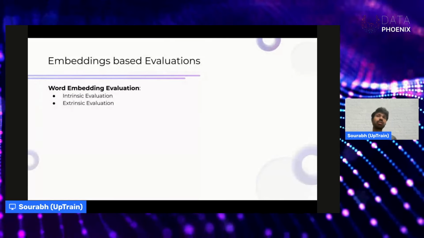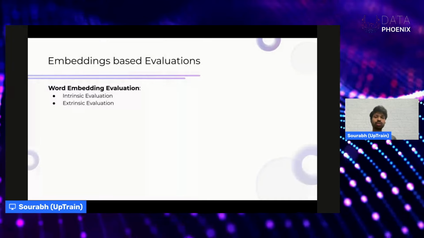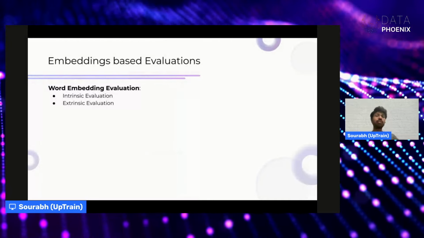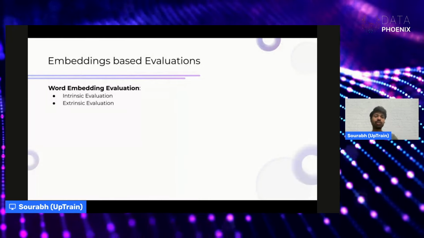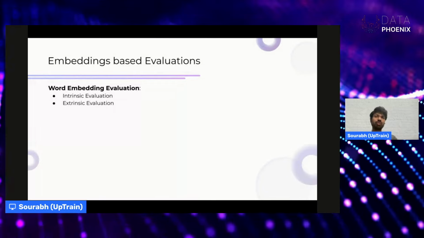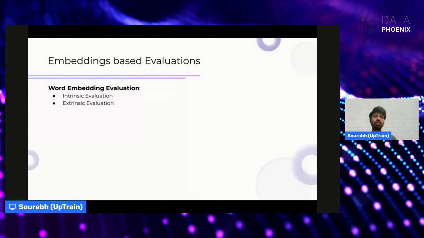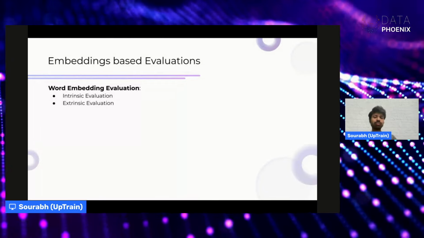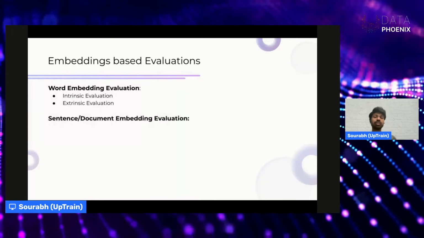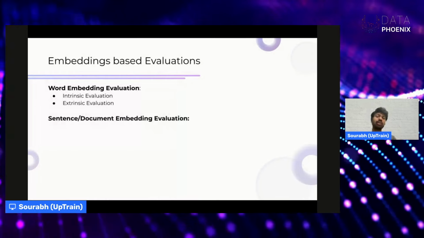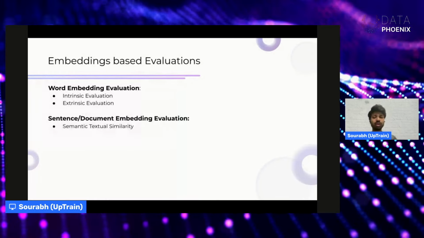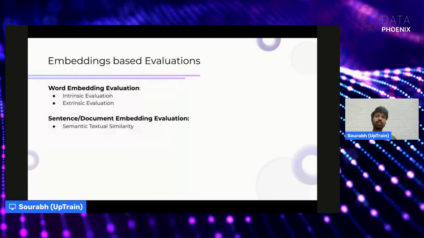You can look at extrinsic evaluation, which essentially means that you want to use the generated embeddings for a downstream task to compute the quality of the embeddings which you have generated, to compute the quality of the text which you have generated in terms of how well they are able to compute the downstream task which has been mentioned. Secondly, you can do the same evaluation. You can compute the same embedding on a sentence.